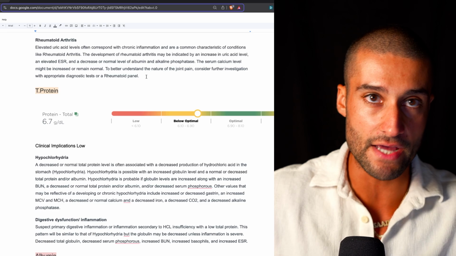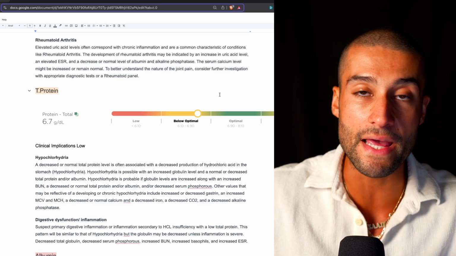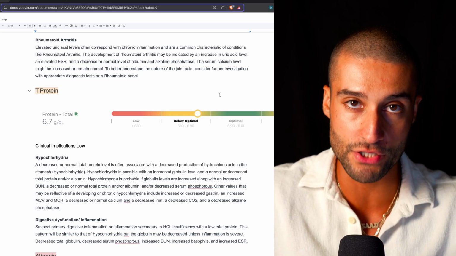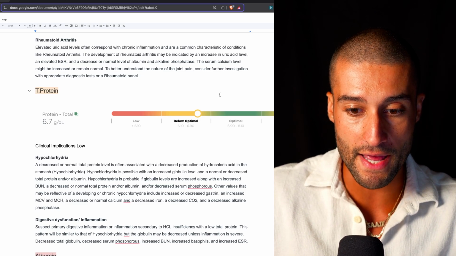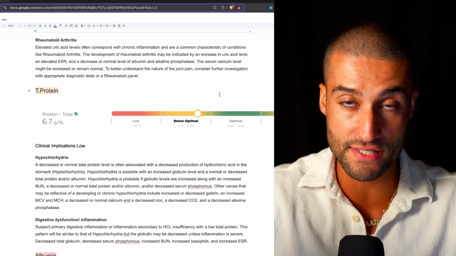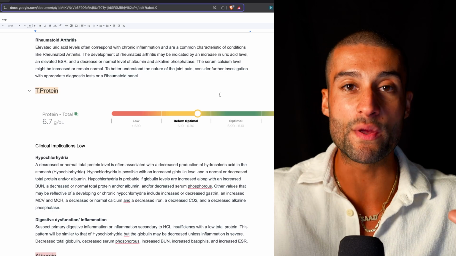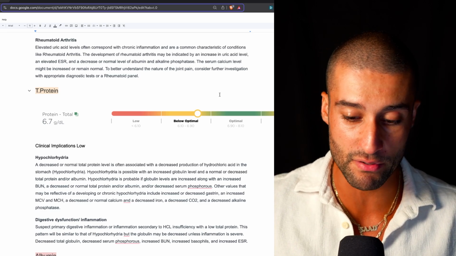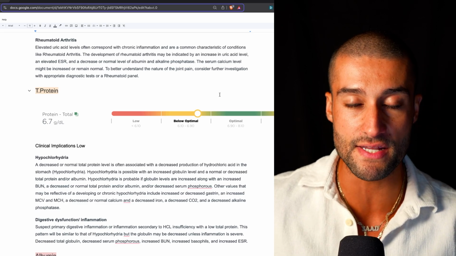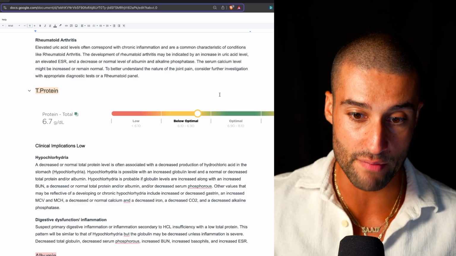This is an indication of digestive capacity. When we see it being lower, we see the increased risk for or association with something called hypochlorhydria, which is low stomach acid. Your stomach makes hydrochloric acid. It's really important to digest and assimilate nutrients. We can give you all the supplements in the world. Well, I won't say that. We can give you a lot of supplements, particularly mineral-based supplements. And it's really important that your stomach is acidic enough to be able to digest and break those proteins apart so they can be absorbed.